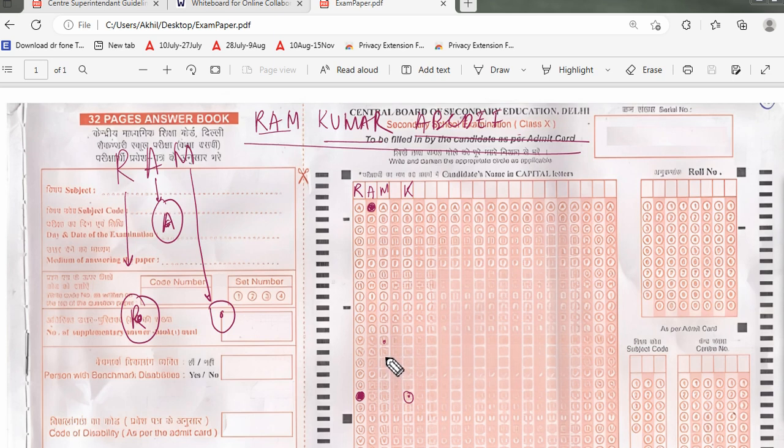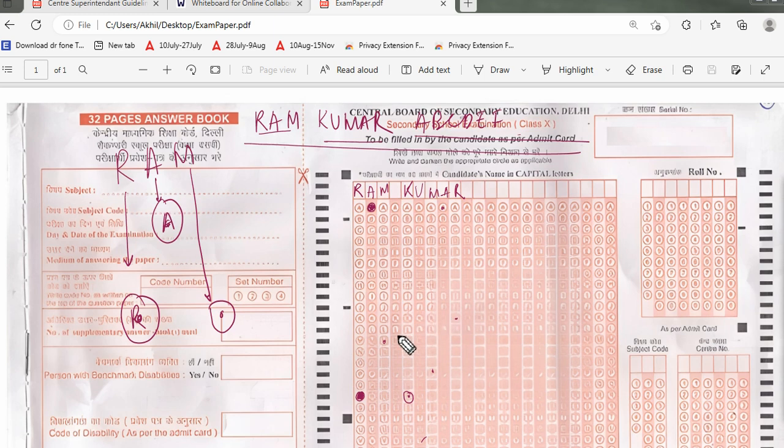If you want to fill it at the same time, it's okay, but I recommend doing it like this: K, put the dot or circle, then U, M, A, R, all done. The U will be somewhere down, M somewhere like this, A again a dot, and then the R.